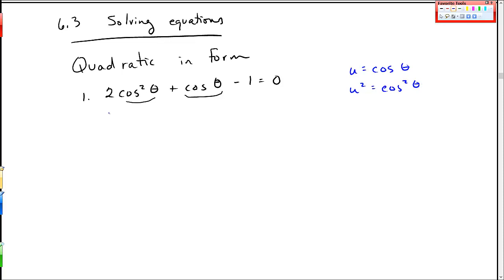Then I could simplify this, or simplify at least the way that it looks, and in this equation I know how to solve. It's factorable: 2u minus 1 and u plus 1 equals 0.